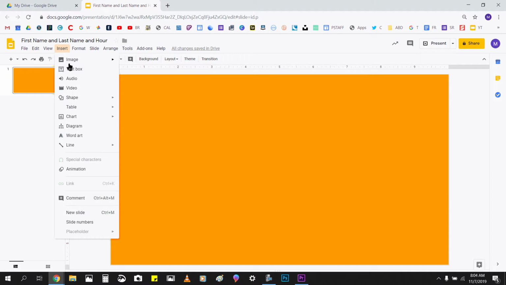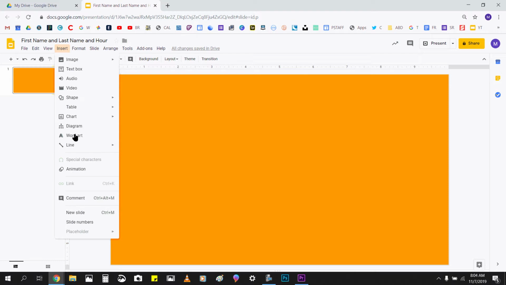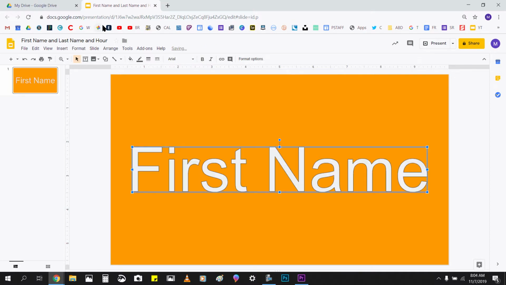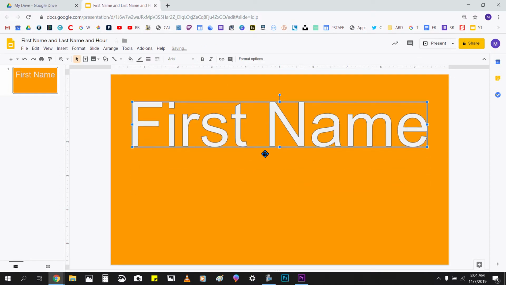On this title page, first page, you want to make sure that you go ahead and add some text. You can do that by adding some word art, which is right here, or you can add a text box, which is right here. I'm going to go ahead and add some word art. So I'm going to click in here, and it should be, again, first name. You're going to be doing that, and your last name.